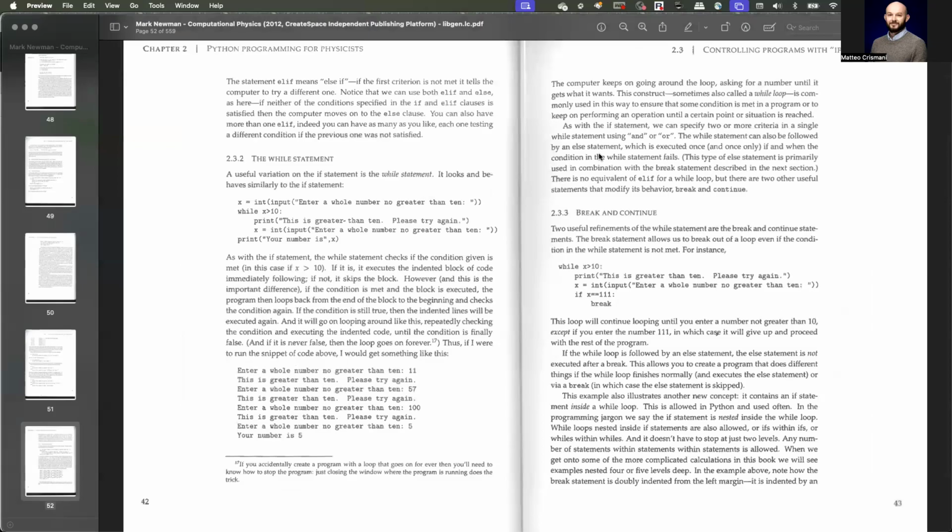Thank you. So cool. So we have if statements. They're just sort of criteria that they ask once, and if it works out, cool. If it doesn't, then it's ignored. So what are while statements? While statements are kind of like if statements, but they act a little bit different.